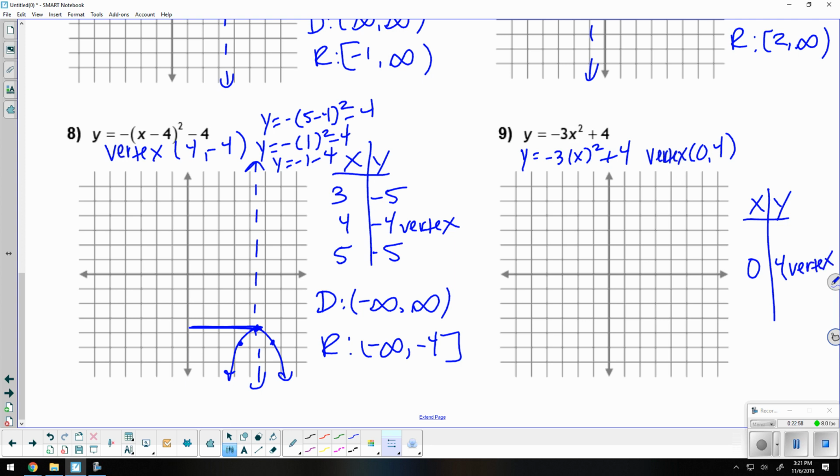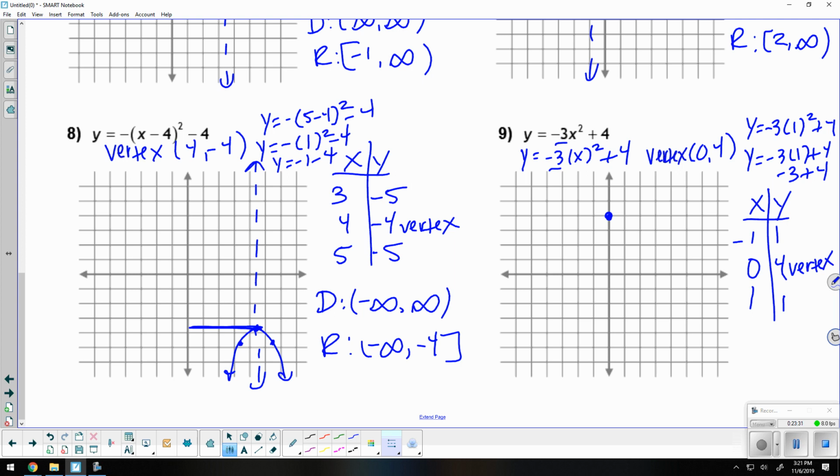All right. So 0, 4, 1, 2, 3, 4 right here. All right, and this one is downward facing again because you have that negative a value out front. So that's going to be the highest point on our graph, 0, 4. So when you plug in numbers around the vertex, maybe you just want to do 1 and negative 1. So if I plug in 1 for x, I'm going to have y equals negative 3 times 1 squared plus 4. So it'd be y equals negative 3 times 1 plus 4. So that's negative 3 plus 4, and that's just going to be positive 1.